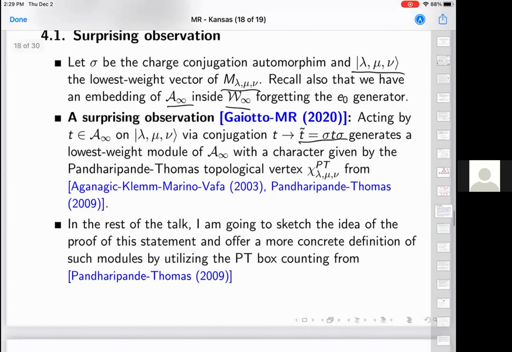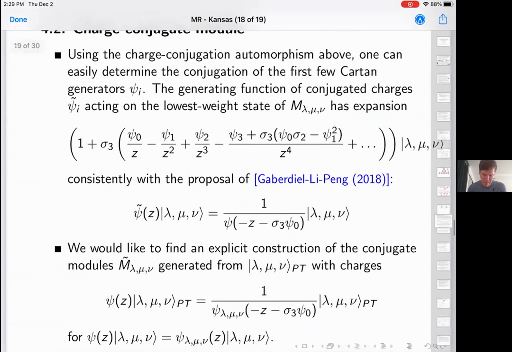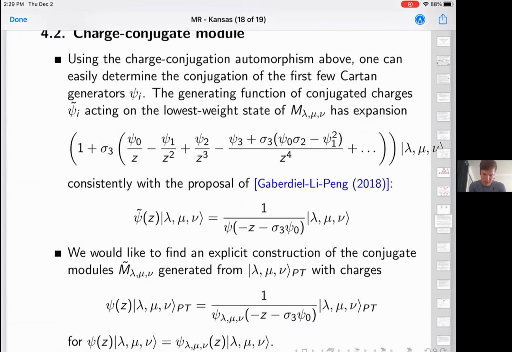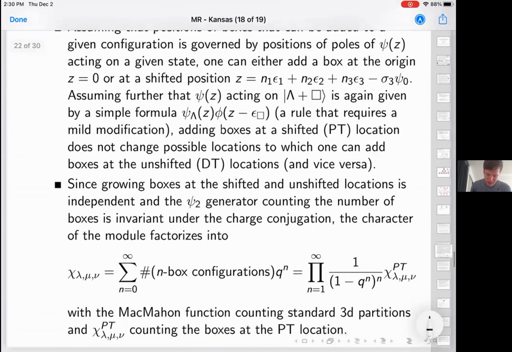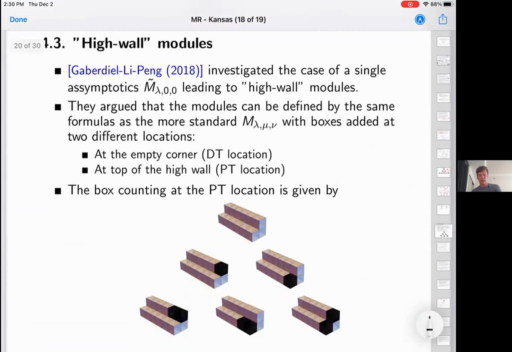Right. So let's see. That is important. Okay, so let me just go very quickly. I could maybe skip this one. Right. So this is kind of maybe important. Yeah, it would just take way too long to make this argument, but I think I need to do it very fast.